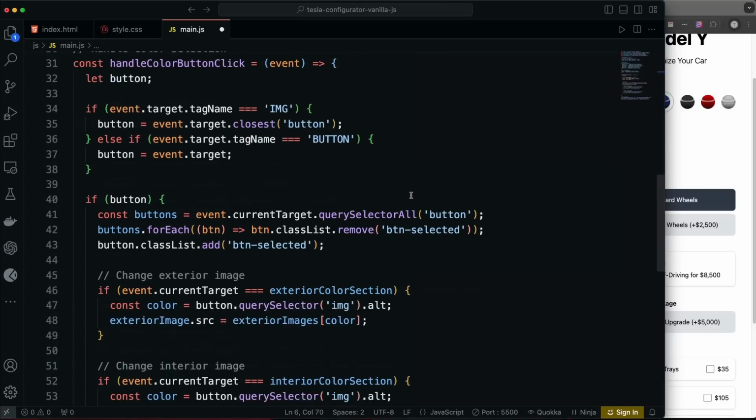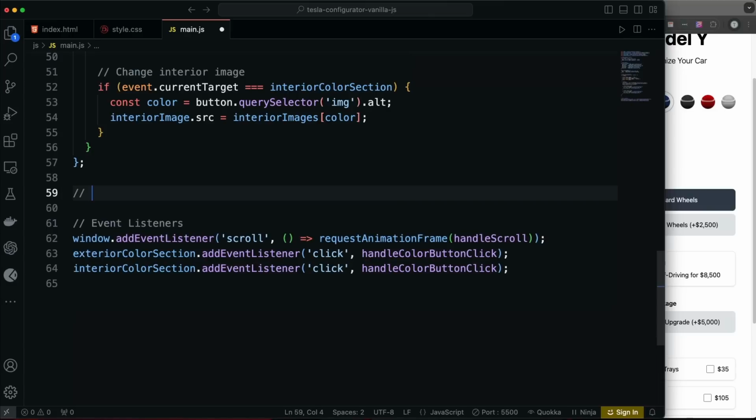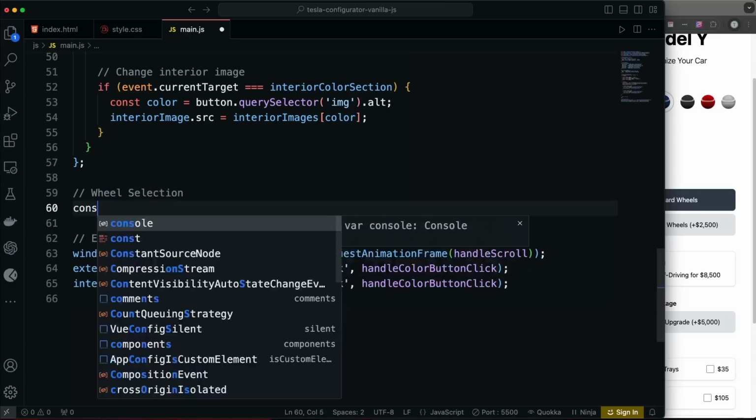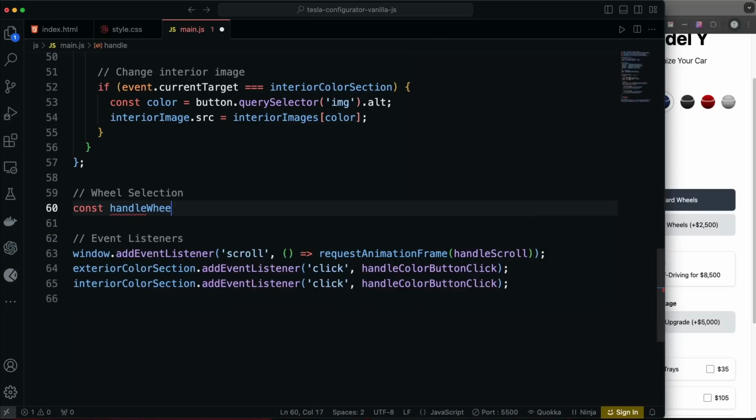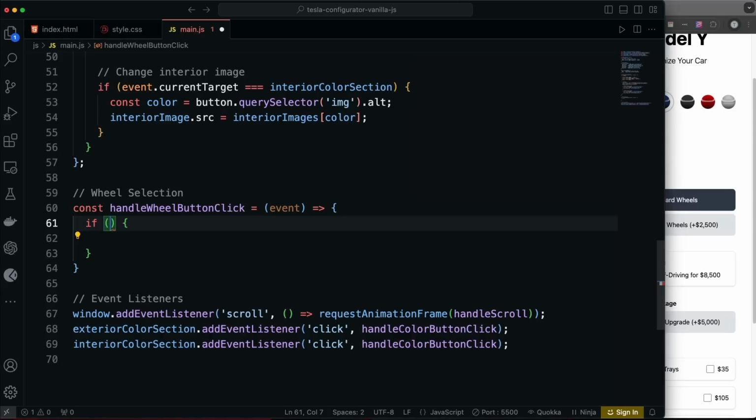Now let's come down here. Let's create a new function. So this is going to handle the wheel selection. And let's say const handleWheelButtonClick. We're going to pass in our event. Okay, and then we want to just check to see if the tag name is a button that we click. We don't need to check for an image. There's no image. It's just a straight button.